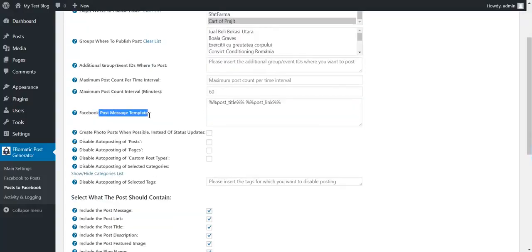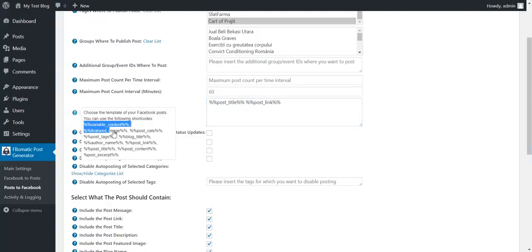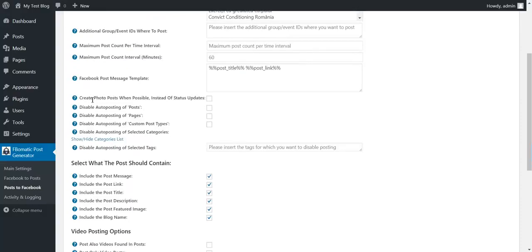You can modify the template of the resulting posts. Also we have shortcodes here. The shortcodes are listed here. You can feel free to try them out. You can force the plugin to create photo posts instead of status updates.